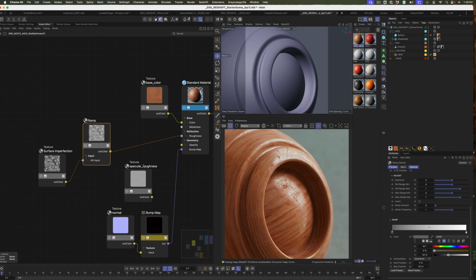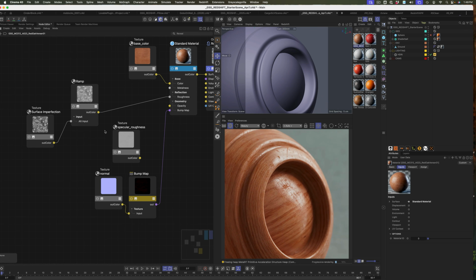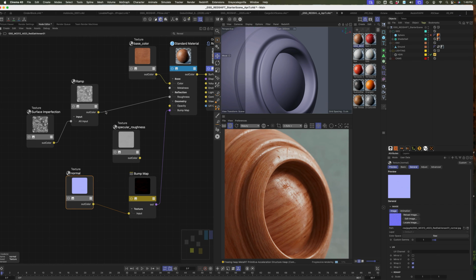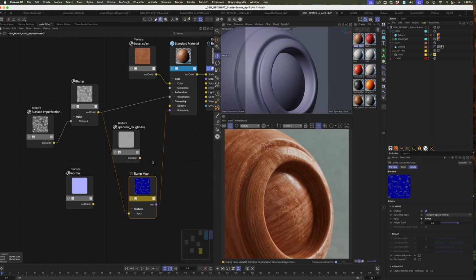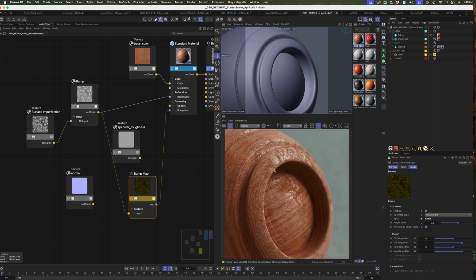Well, that's not enough. I also want to add this to our bump. You could use these with displacement, of course. And in this case, I'm just gonna not use the original normal. Again, you could blend these together. We have longer form tutorials that show you how to do that. I'm just gonna drag it right into bump and use height field. And right here, you're gonna see all these scratches come in. Now, this is way too much, but this is where we have control. We can dial this down.